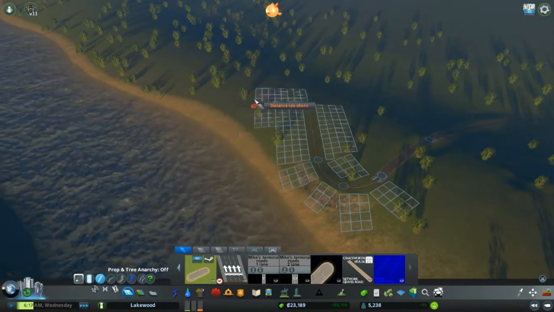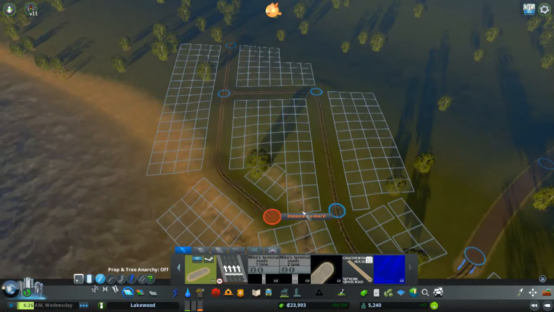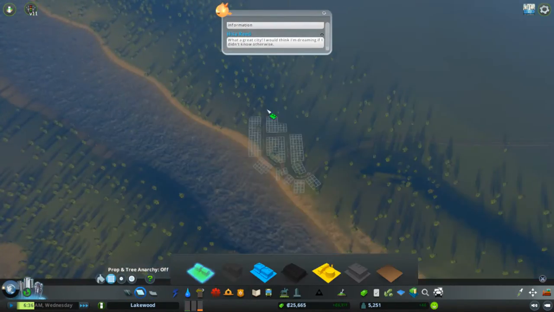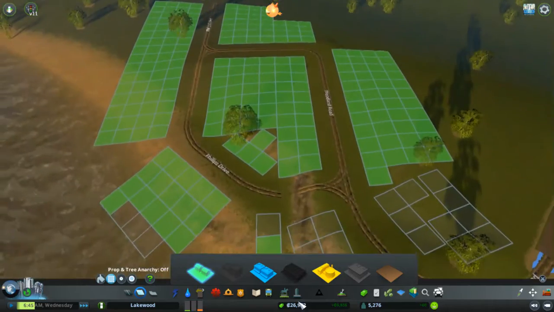Far enough away from the industry, but close enough that they can go to work. So no rich people homes, but also far enough that they can still live nearby. They're still inside of the industry zone, the legal industry zone.